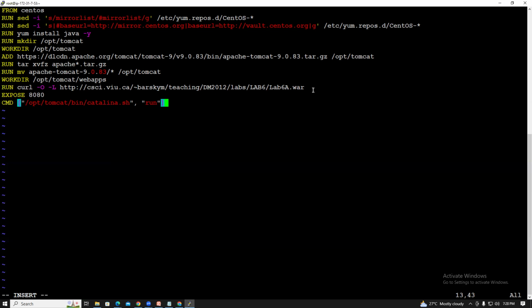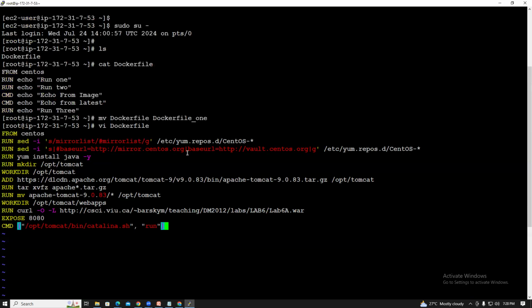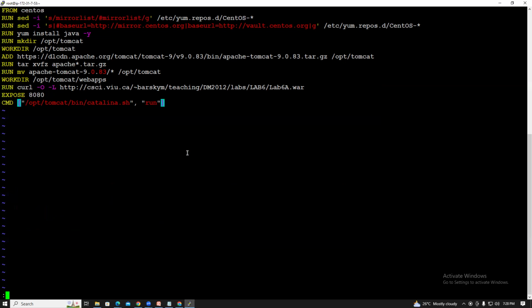All the other commands will work at the time of the image build. So the CMD command will run as a container, right?